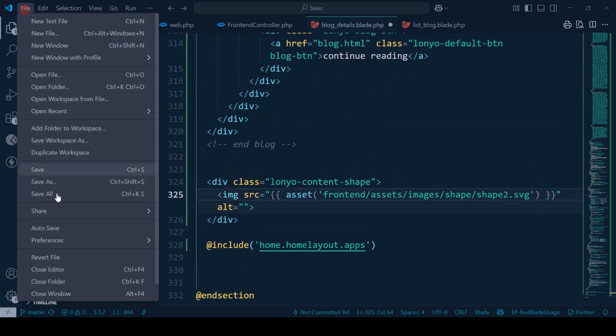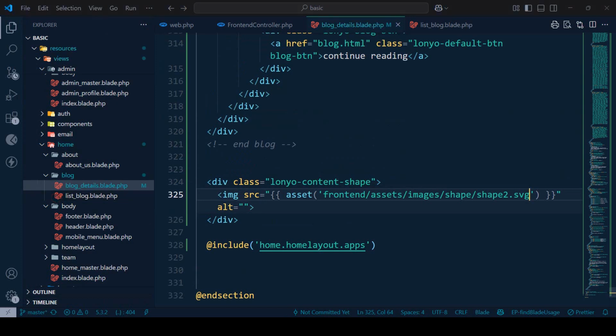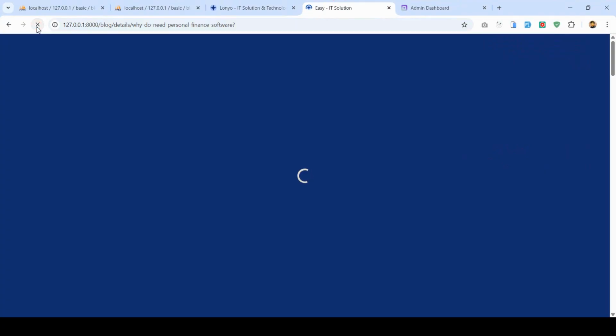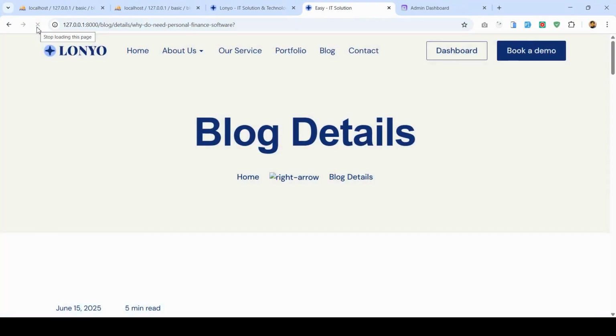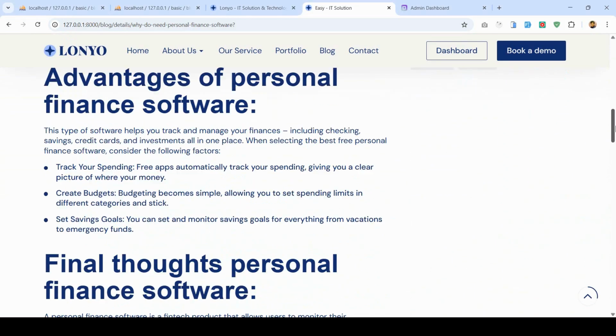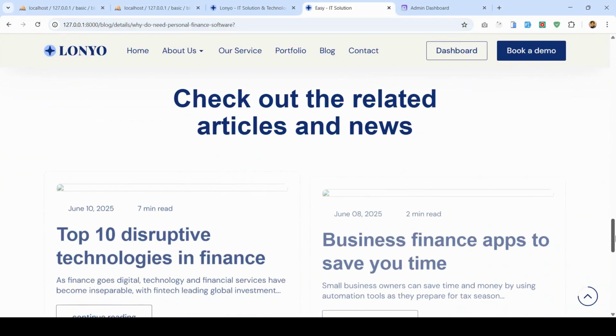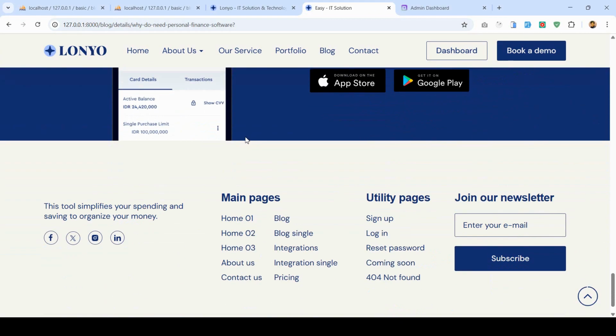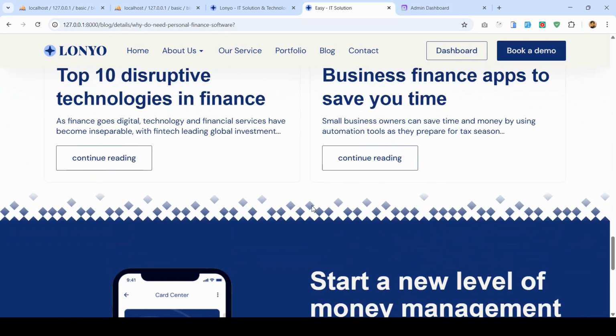So now that's fine. If you now click Save All, and go to our page, I want to refresh it. Now everything should be loaded. Yeah, perfect. The blog details is loaded, and one icon is missing, but the rest of everything is loaded successfully. Right now you can see this part is also dynamic, which I have already loaded, and our image is visible.